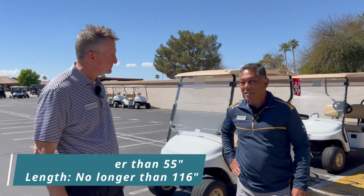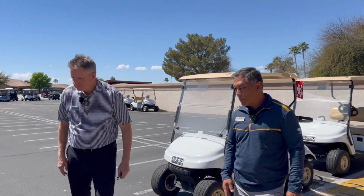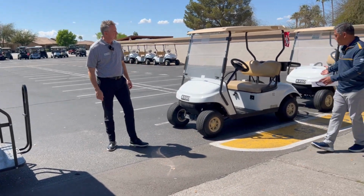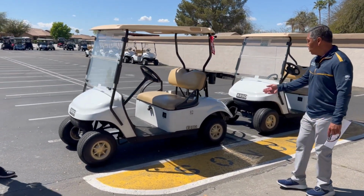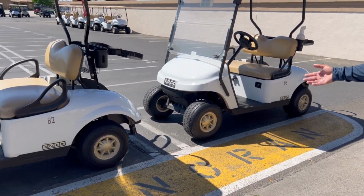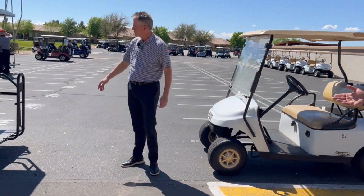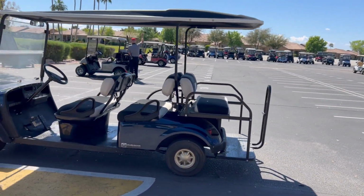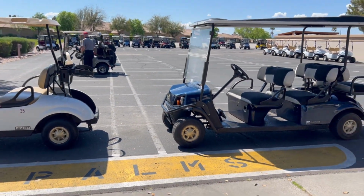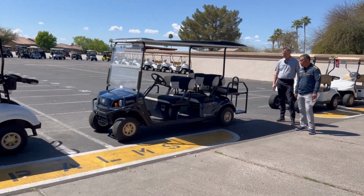more than 116. And the reason being is that, especially in our staging area, we've got a good example here. If we have just normal, standard carts, they will both fit into the front and back portion of a staging area. That's the A and B part. When we get an extended cart, as we have an example here, and we do have several carts like that around the neighborhood that are extended, and I understand you've got family coming in, you need some extra room, and this is the best way to transport the family around Iron Oaks.